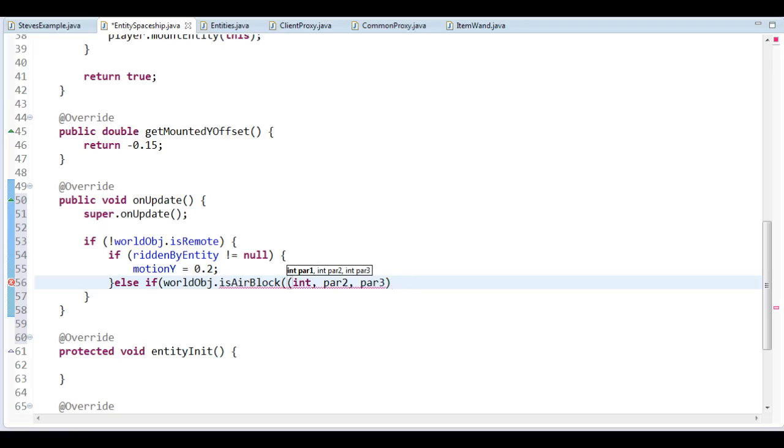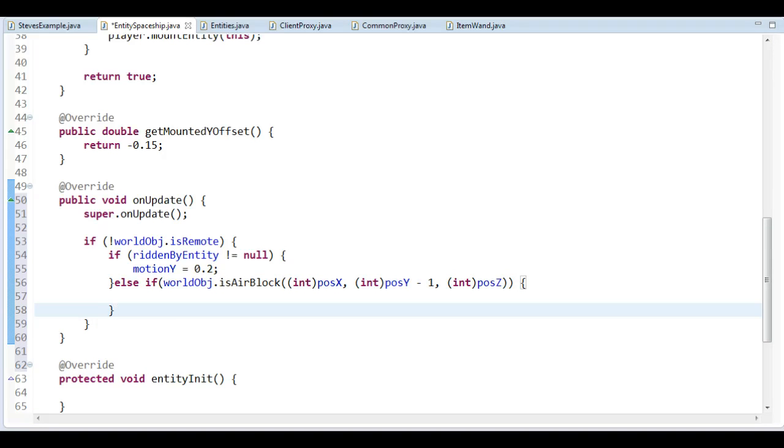And Eclipse is just moving my cursor now. I'm sorry. Position X, and then we have position Y minus 1, and finally position Z, like that.